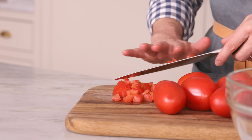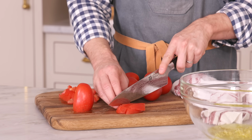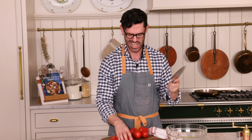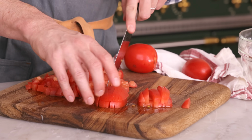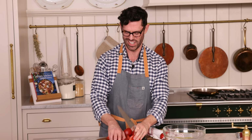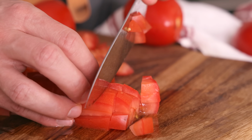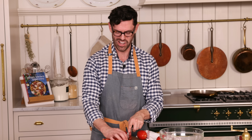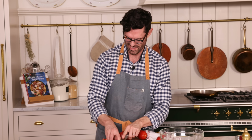Okay. And just repeat that process with the remaining tomatoes. So unlike ciabatta and tiramisu, bruschetta is actually a traditional Italian dish. Those other ones are from the 80s. The name bruschetta comes from the word bruscare, which in the Roman dialect, and pardon my pronunciation, means to roast over coals. It's a dish that became more popular worldwide as Italian culinary treasures were disseminated by travelers.